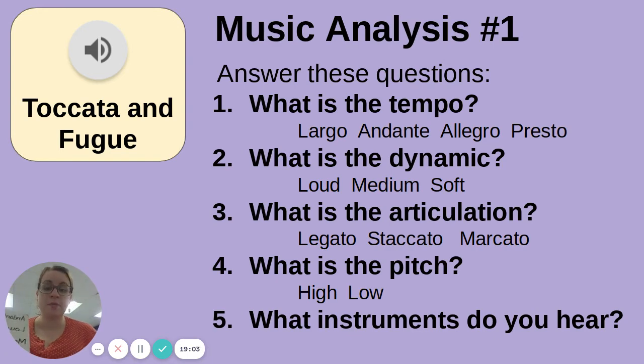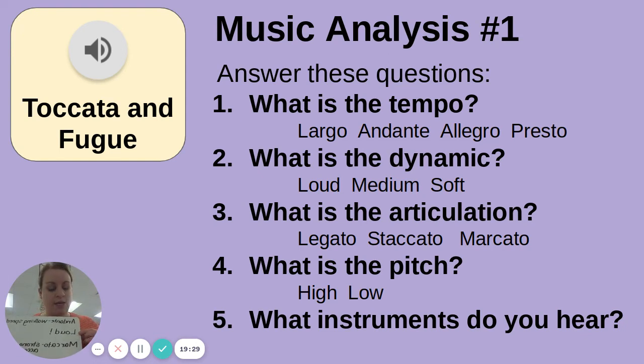Okay, we're going to talk about our answers for these. So first, what is the tempo? I wrote that it was andante, a walking speed. This kind of music was kind of played with more feeling, so the tempo isn't very solid. It kind of speeds up a little bit and slows down a little bit with accelerandos and retardandos, speed up and slow down. But I would say on average it's probably about andante speed.